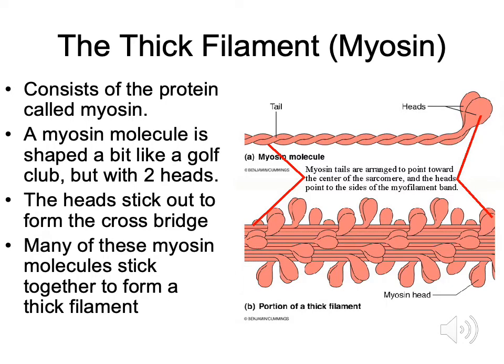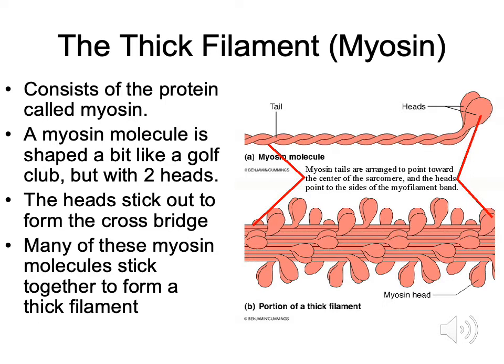So we'll take a closer look at the thick filament. This is one of the two key contractile proteins that form our myofibril. There are approximately 300 molecules of myosin which are bonded together to form this single thick filament. So we can see on the diagram on the right hand side there, part A at the top is a single myosin molecule. Part B at the bottom shows how we have a large number of these myosin molecules all bonded together to create the thick filament.